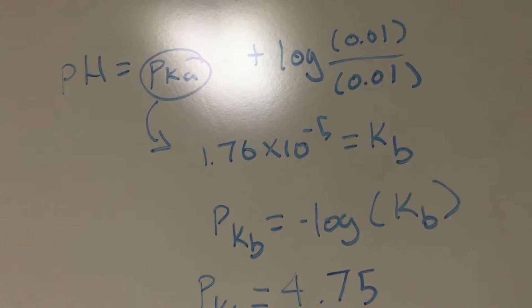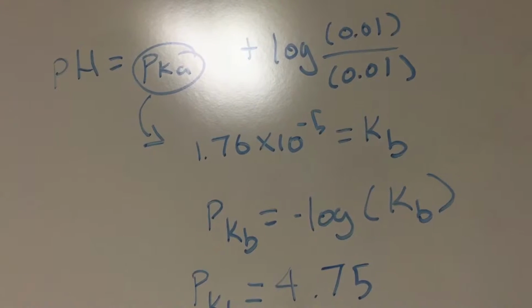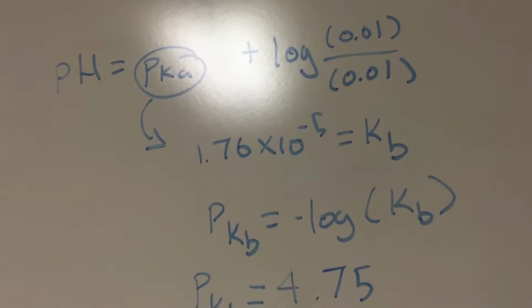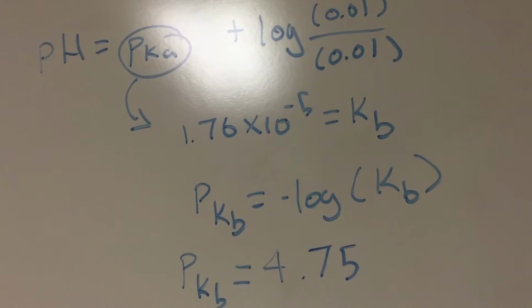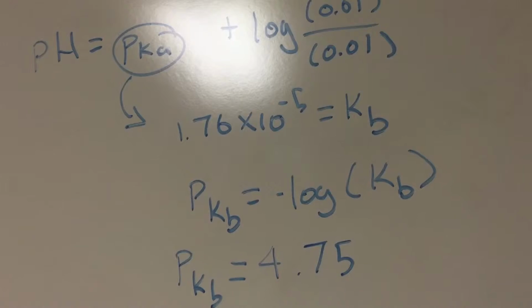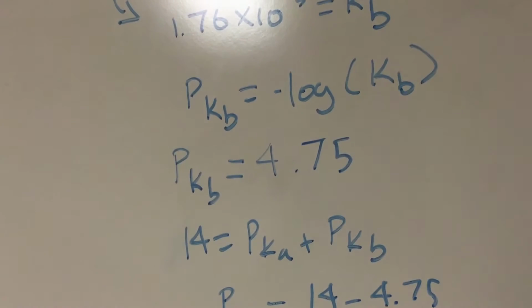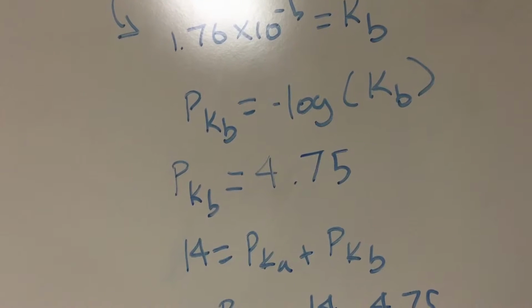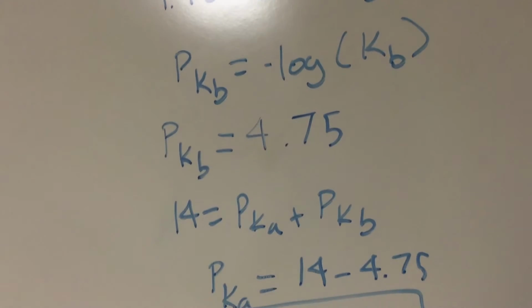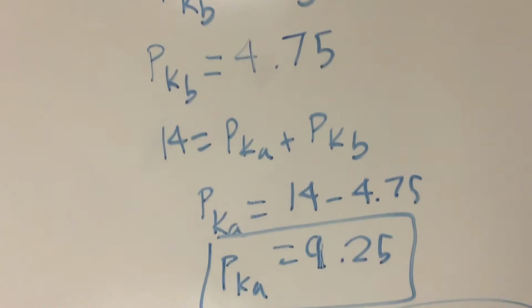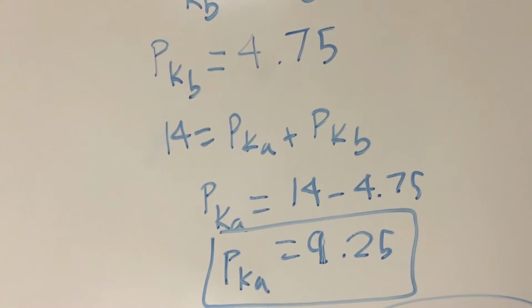acid. And we will be plugging in pKa, and this is shown by taking the number of Kb and putting it into the equation. pKb is equal to negative log Kb, and this gives us 4.75, which will then be plugged into 14 is equal to pKa plus pKb, and it will be plugged into pKa is equal to 14 minus 4.75, which gives us a value of pKa is equal to 9.25.